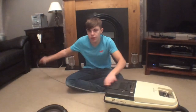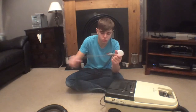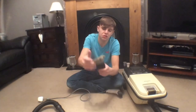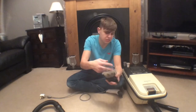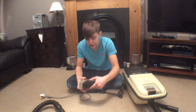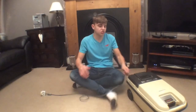Now I took this off one of the ones that I have, because I took this thing off the original one, because it was all chewed up. The dusting brush is a bit meh, but it will do. The upholstery tool is fine. I only use this for the stairs, to get crumbs off the table and dust my stereo and stuff in my room. And the crevice tool, I don't really use, except for the sofas to get down the cracks.